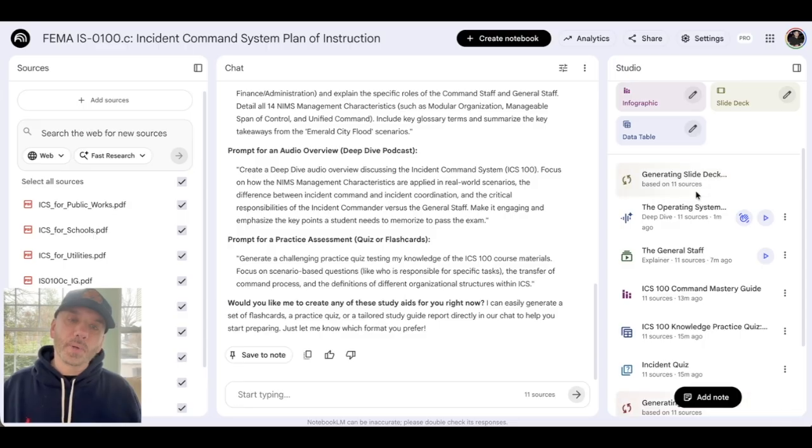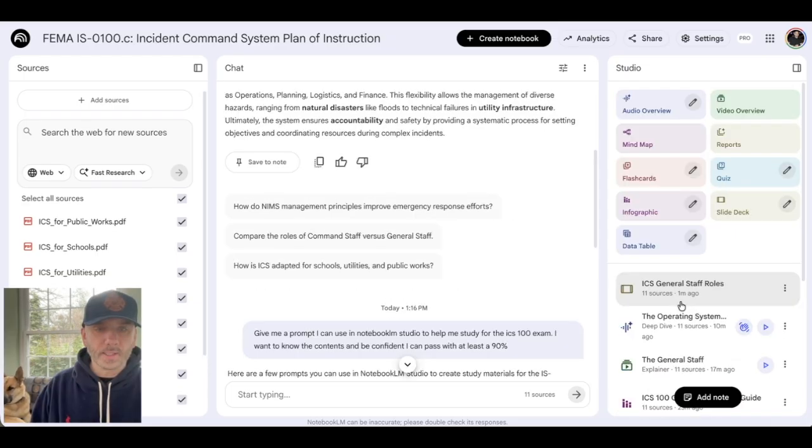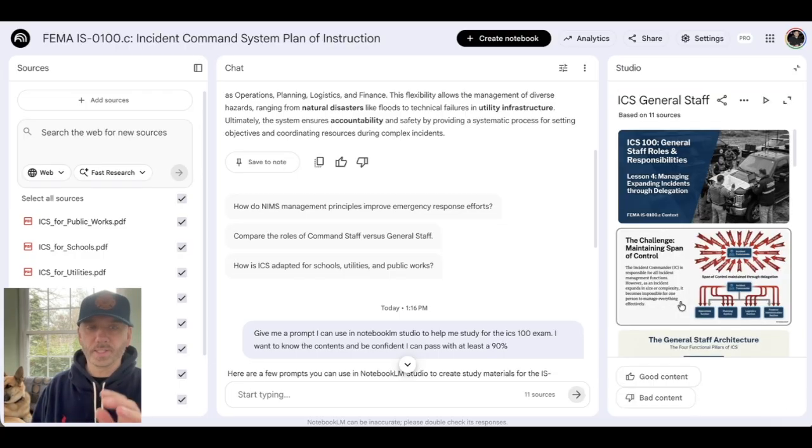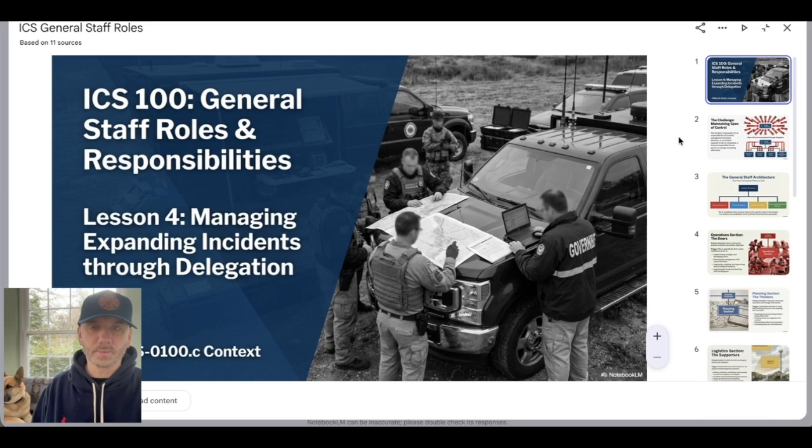All right, the next part is generating the slide deck. That's the last part, but you get the point at this point. Again, there's the free version, then there's the paid version. You're going to need the Pro tools to be able to do this multiple times and create multiple quizzes. You might create another quiz to focus on just a particular part of it. And now we've got the slide deck created, which I love. Look at this. Tell me this is not amazing.